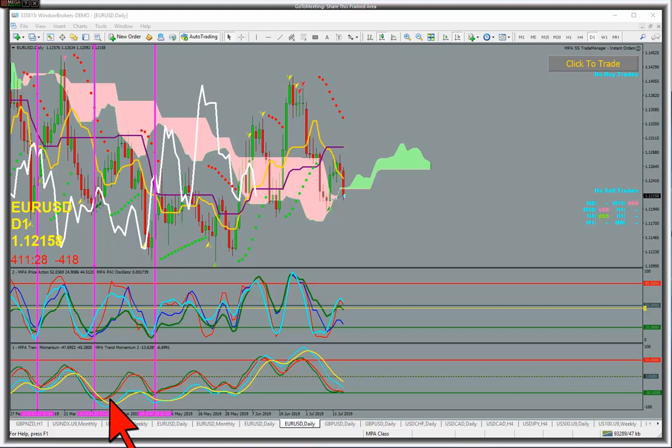Once we hooked and crossed, which again, the PAI is always going to hook first and the trend momentum will cross later. That is by design. So as the PAI starts to hook, what do we know about once I'm in the trade and it's starting to go in my favor? Do I stay in it for a day? Do I go for 10 pips? Do I go for 50? Do I go for 200, 500, 1,000? How do I know? It's based on the cycle.